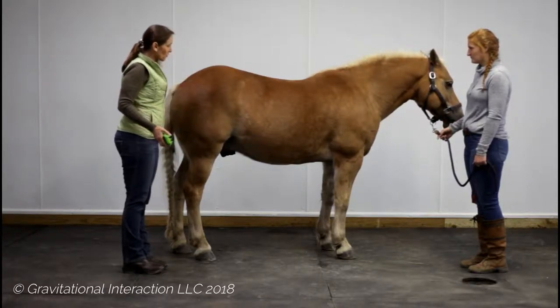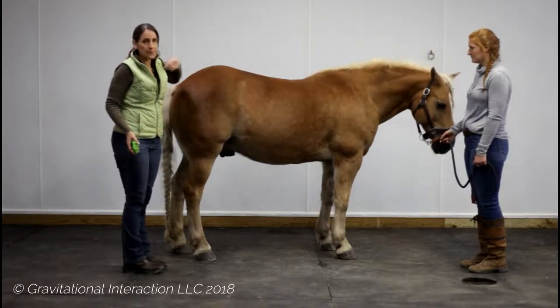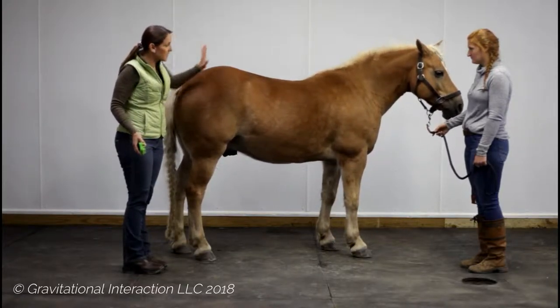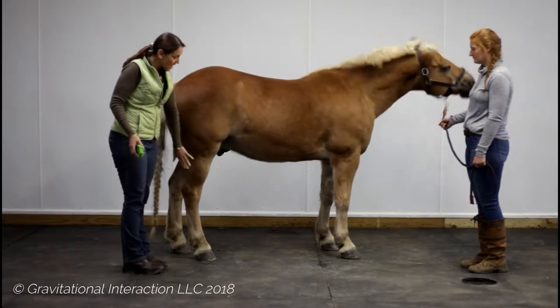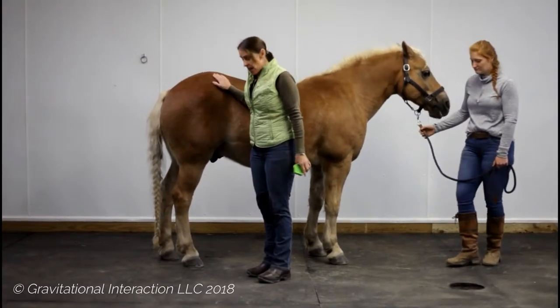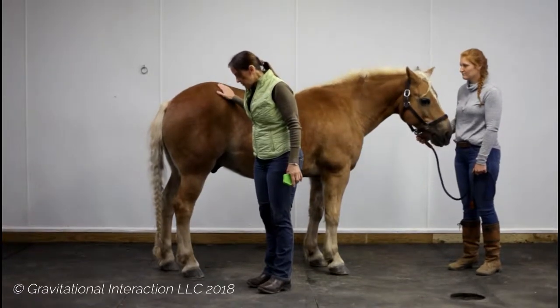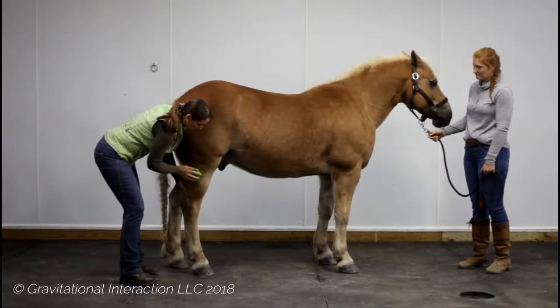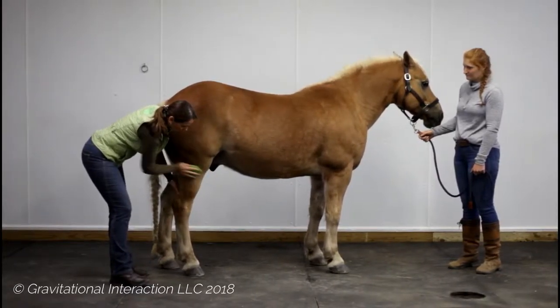We want to make sure we've started by doing our basic posture prepping from the top line, from the hind end to the front, and the core and the timing zone for the legs. You always want to be safe and work within their tolerance. Susie is helping us here — I'm going to stand here feeling comfortable, and the hoof is hot, and we want to go across that gaskin.